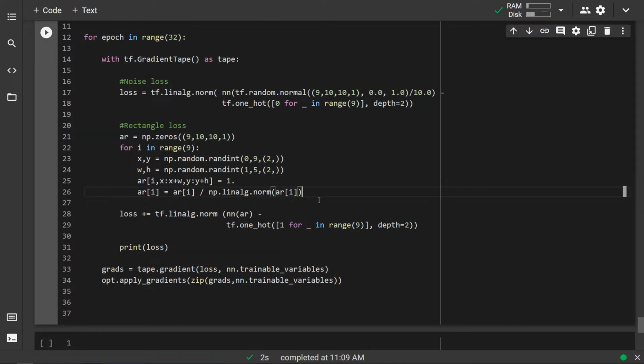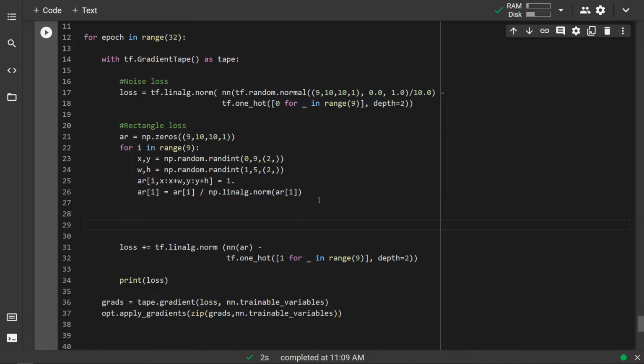That's almost definitely not going to happen, but that's what we're going for. So, fake rectangle loss. Do we need to do this every epoch? I mean, why not?